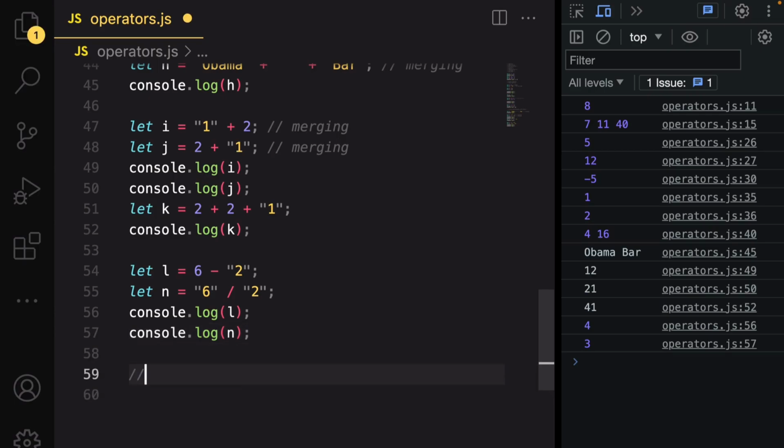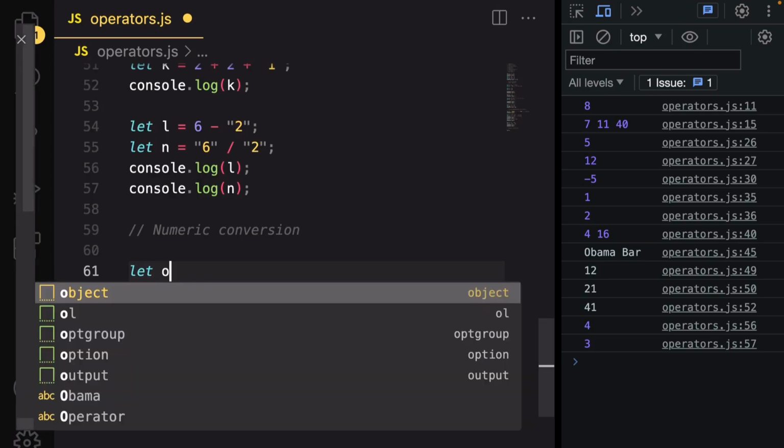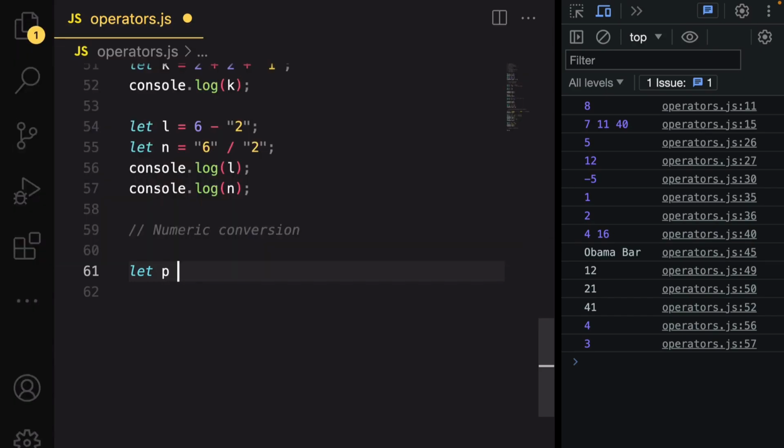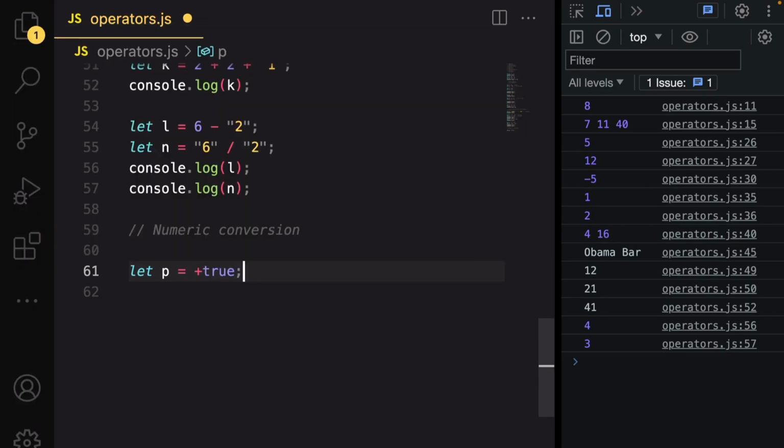So now we're going to quickly look into the numeric conversion. I like the numeric conversion. Let's say p equals, I'm just using some variable names that are easy, so I don't have to waste time looking for variable names.